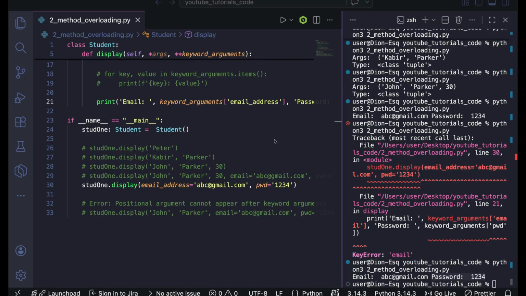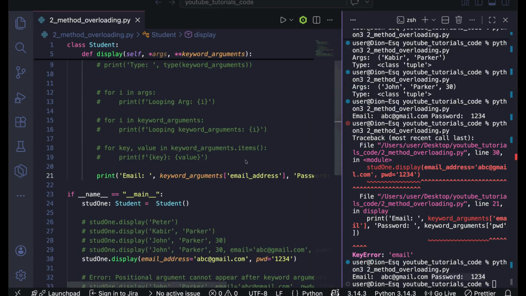Overriding means a child class modifies a parent class method, which is fully supported in Python. In real backend systems like Django API services, you rarely overload methods. So here's the bottom line: Python does not support traditional method overloading, but default arguments, positional arguments, and keyword arguments are key ways to approach it.